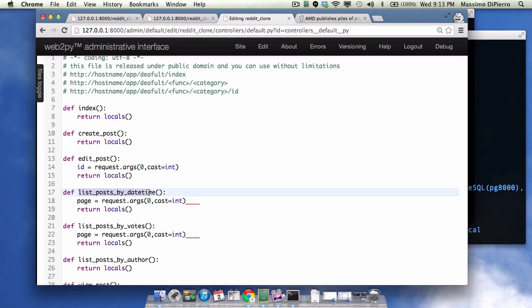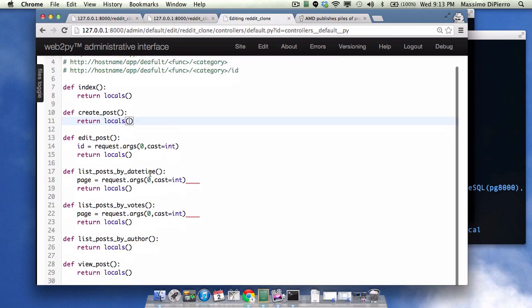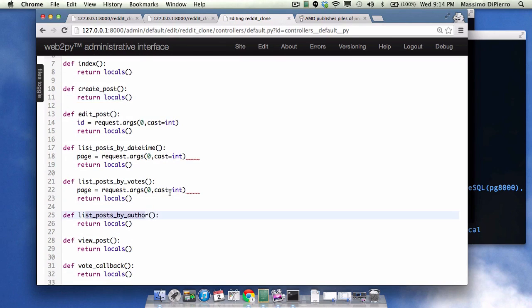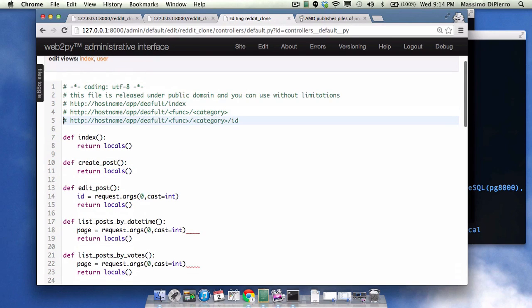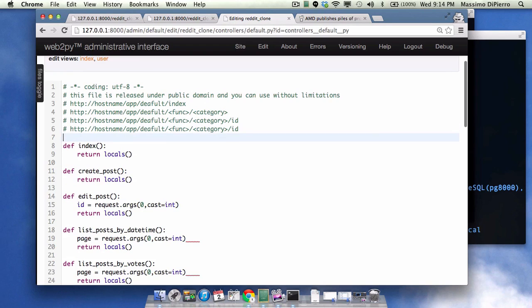And when I list post by date time, again I need to know the category. And when I list post by author, then perhaps I don't care about the category, but in that case I care about the author ID. So let's be more specific here. So we want to be able to create a post. We want to be able to edit a post.